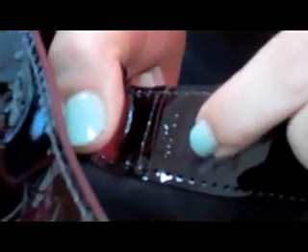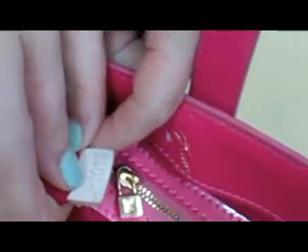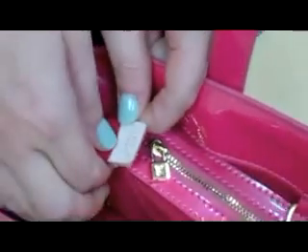The most important thing about a Louis Vuitton bag is the date code, which tells you the factory in which it was made and the year of production. On the authentic bag it's stamped very lightly in a discreet place — you can hardly even see it. It reads 'MI 2150': the first two letters signify the factory where it was made (in this case France), and the first and third numbers combined, and the second and fourth numbers combined, signify the 25th week of 2010. On the fake, the letters 'SP' and number '1016' would indicate the 11th week of 2006.